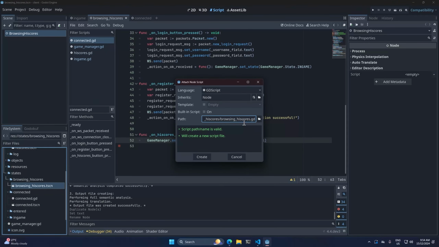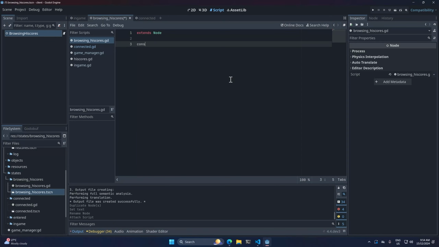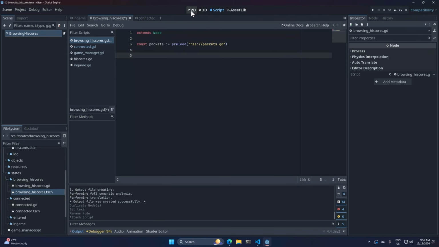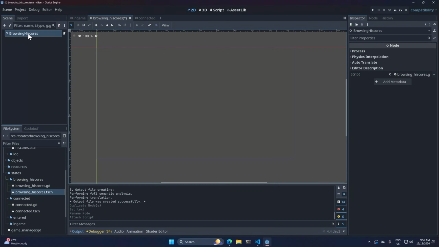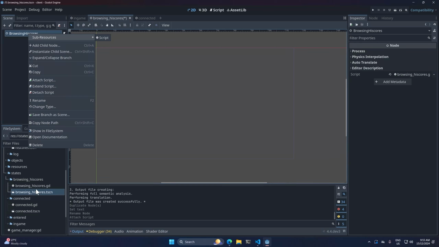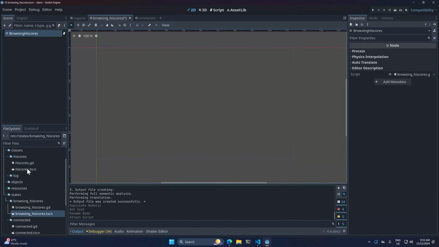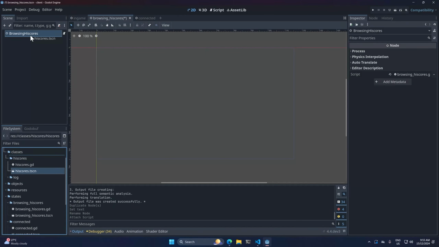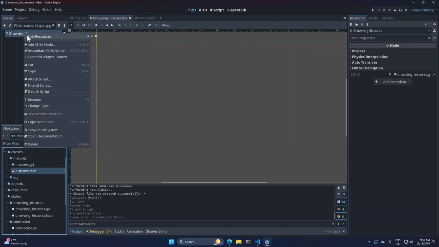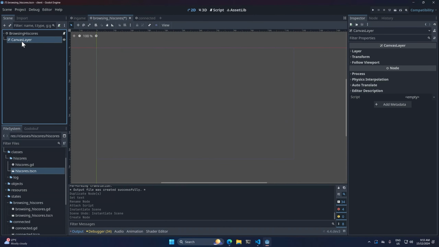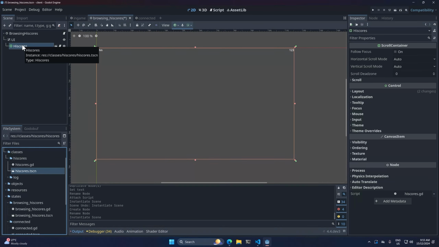So browsing highscores.gd, we're going to import packets, and we're going to create a, well, let's actually come back to the scene view. We don't have anything in the scene yet, so let's add our high scores. So let's look into our classes, high scores, and highscores.tscn. We'll just drag this under the root node. Oh, well, actually, we should make a UI node, a canvas layer, and we're going to call that UI. And then we'll put the high scores underneath the UI node, just like that.